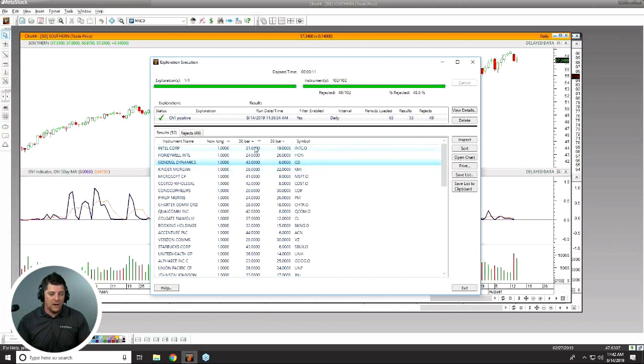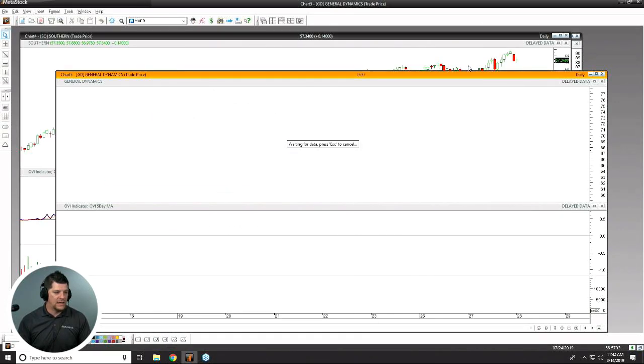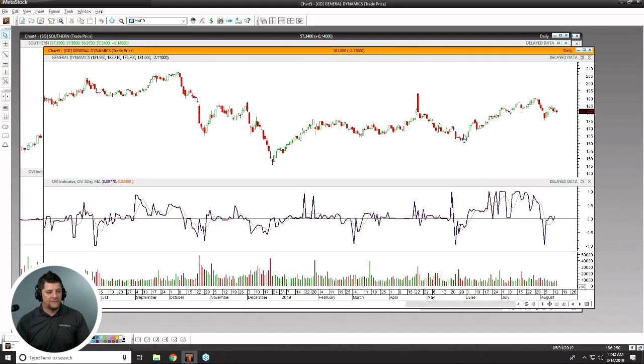However, if you take a look here at the 50 bar, most of them have had a high count. For example, General Dynamics. Let's take a look at this one. This one has had bullish conditions on the OVI for 43 of the last 50 days, but it has only been such for the last 1 day in a row. So in other words, we had a little bit of indecision. Let's take a look at this. For the last 50 days, we have had a trend up. Our OVI dipped below into the negative zone, into the bearish zone. We are just above.